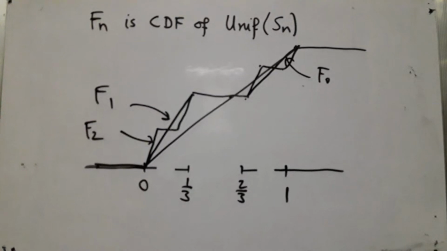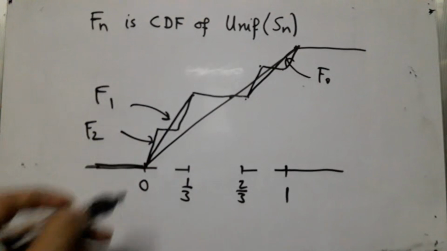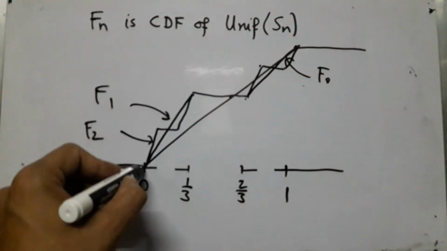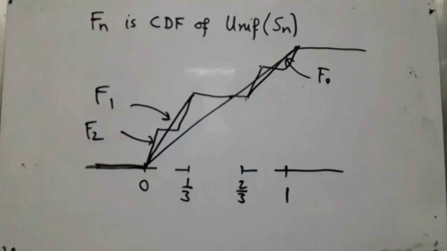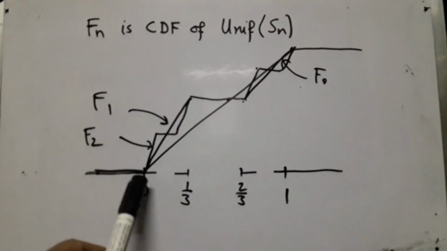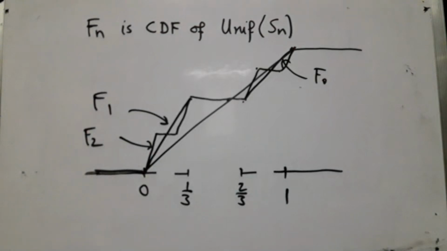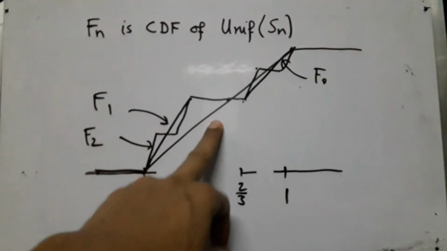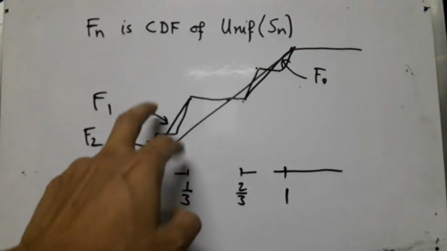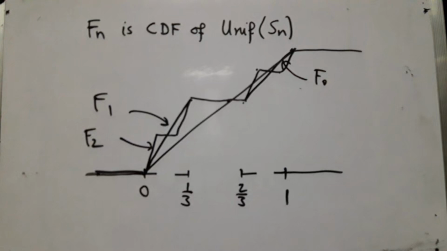So you understand, as you move from Fn to Fn+1, you are basically taking one of these slant things and replacing it by a zigzag. It should be graphically obvious that all these functions are getting closer and closer. So F1 differs from F0 a lot, but F2 differs from F1 less and less. To understand this, I will make this picture bigger.